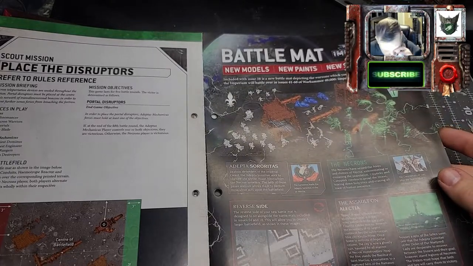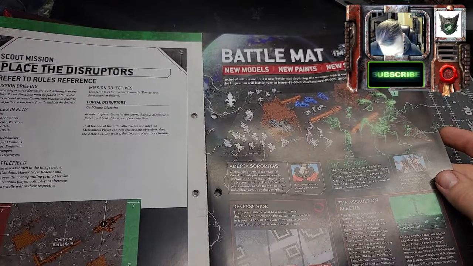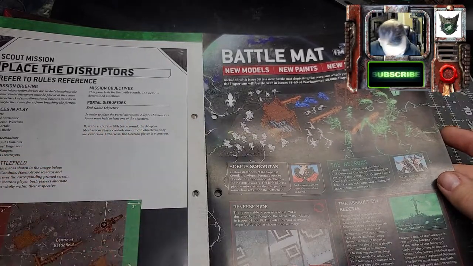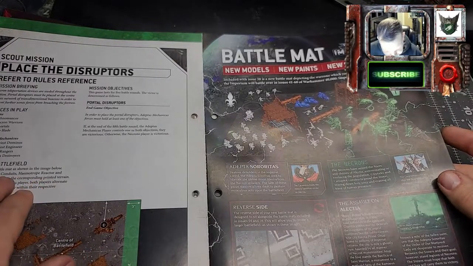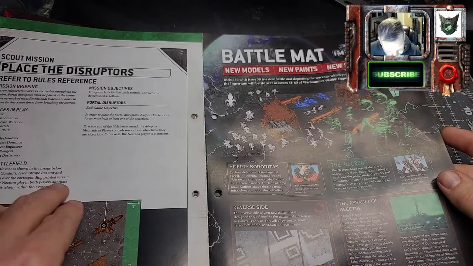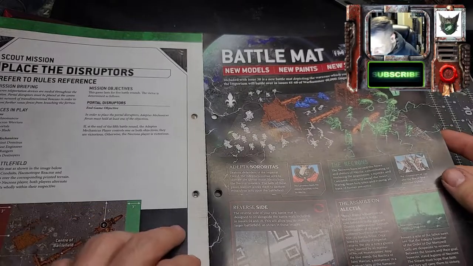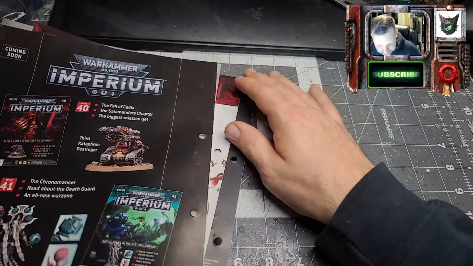Portal Disruptors. What the heck's a Portal Disruptor? In order to place the Portal Disruptors, Adeptus Mechanicus Force must hold at least one of the objectives. Place the Plasma Conduits, Hemotrope Reactor, and Ruined Factorums over the corresponding printed terrain. Beginning with the Necrons player, both players alternate deploying. Okay. Alright, I get it. Interesting. Well, that's all there is for that.